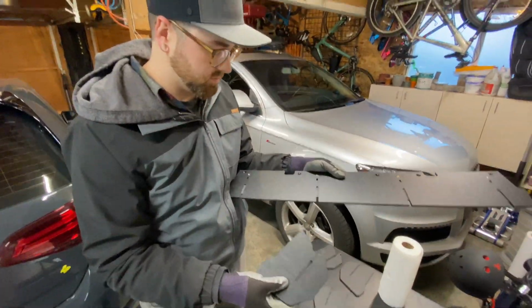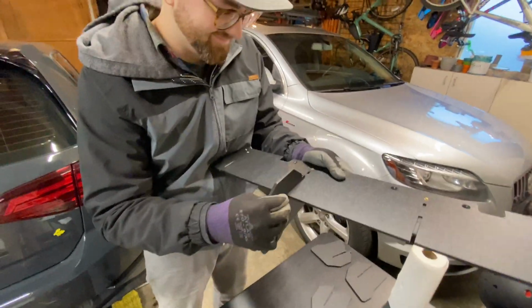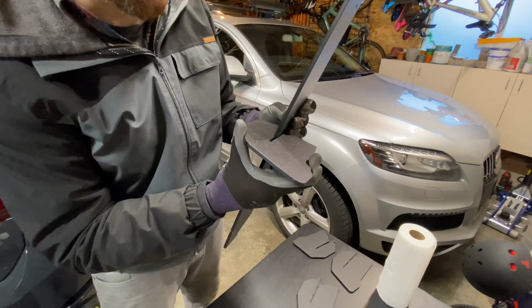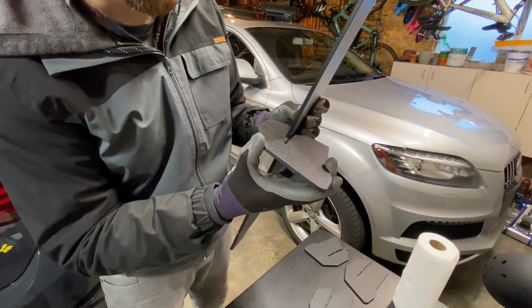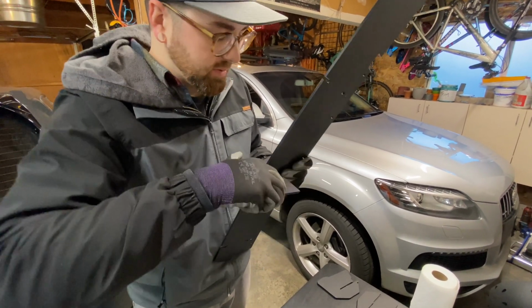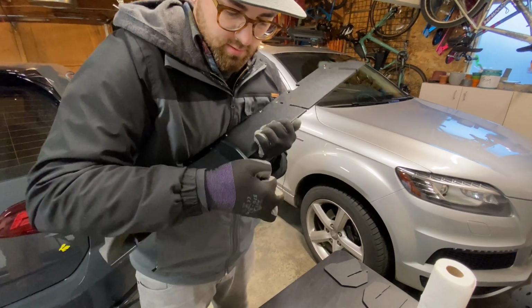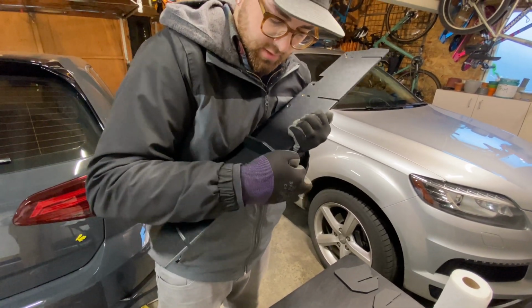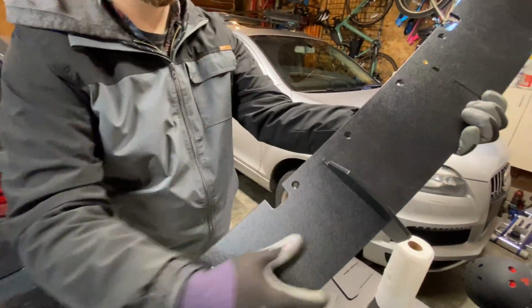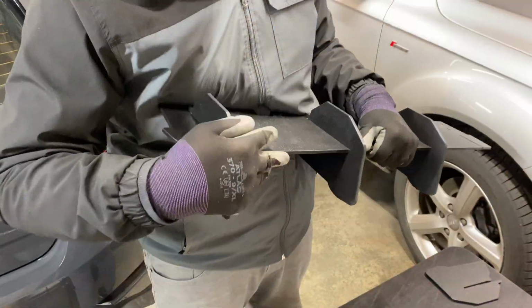All right, Grant's going to show us how he pops and locks it. So the way that the notches are, it definitely puts some pressure. You have to kind of line it up as it has the tendency to go offline because of the notches. So you got to kind of line it up, I'm guessing, as you're pushing it. That's why they say put it against your chest to be able to apply the forces. Yeah, it's going. Sweet. A little click in place. Awesome. All right, let's get the rest of those on there.